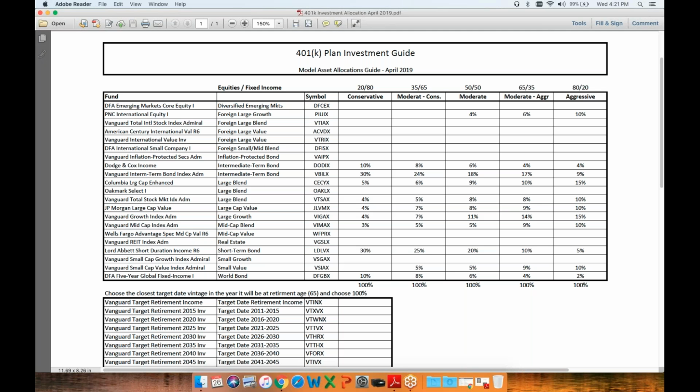Perfect. So that document is broken out into 2 sections. The top larger rectangle is for those who want to be hands-on with the investment selection. The bottom left would be hands-off. For those who want to be hands-on, we've broken out 5 different risk models from conservative all the way to aggressive, with what we feel would be most appropriate and diversified based off of that risk. For folks in their 20s and 30s, that aggressive column would be ideal. Folks in their 40s and 50s, that moderate aggressive column to the right would be good. And then in your 60s and in retirement, that moderate column, 50-50, would be ideal.